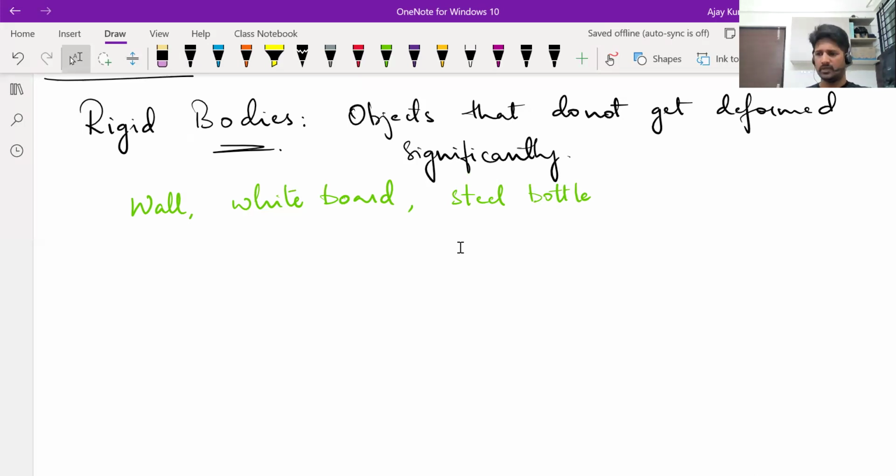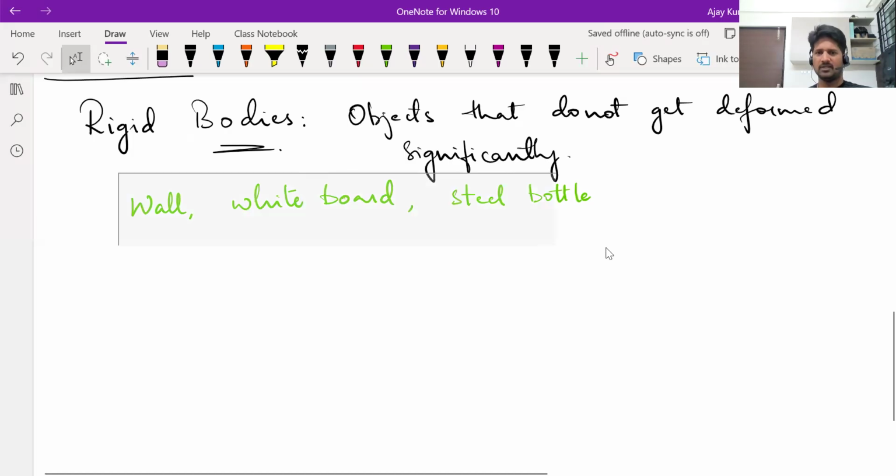Fine. So for now, we are only considering what we identify as solid objects in daily life. Solid objects are rigid bodies. Solids maintain their shape, we say, no? But it's not that solids cannot be deformed, they can be. But when you use them in a gentle manner, they don't get deformed. So those are the rigid bodies that we are going to consider.